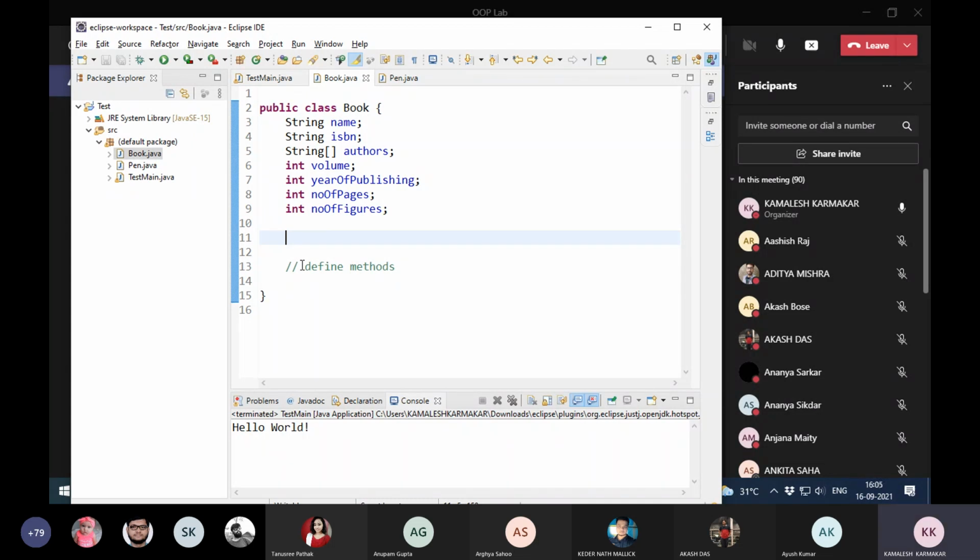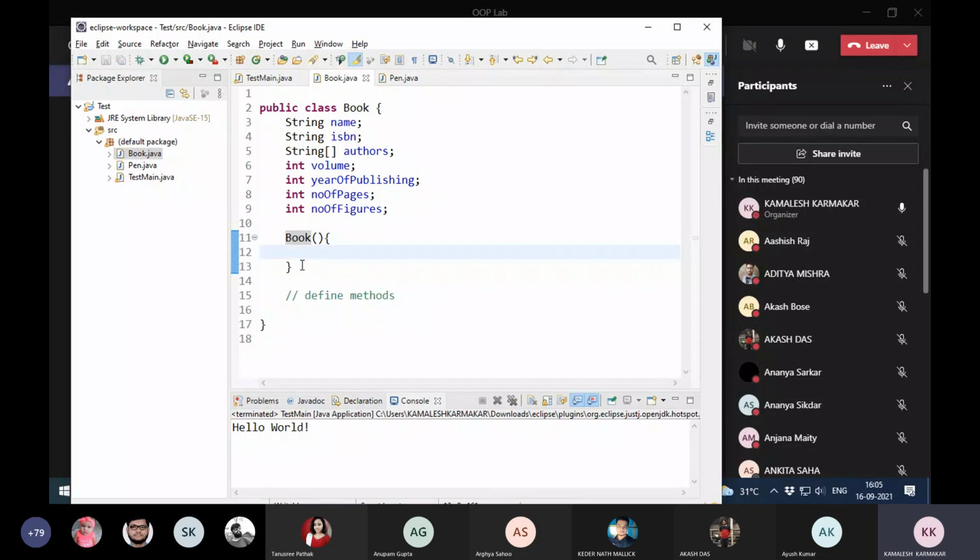Now if I want to define our own constructor, what will be the syntax? The name of the constructor should be exactly the same as the name of the class.